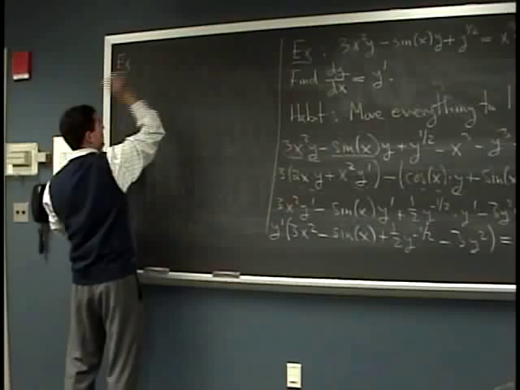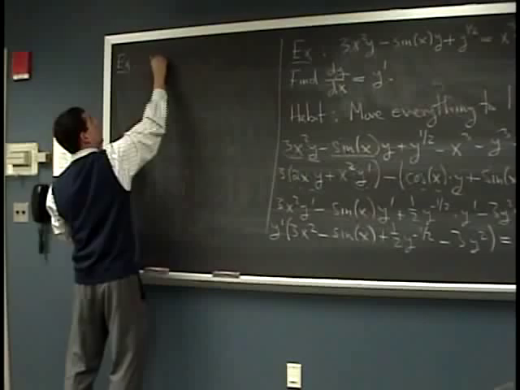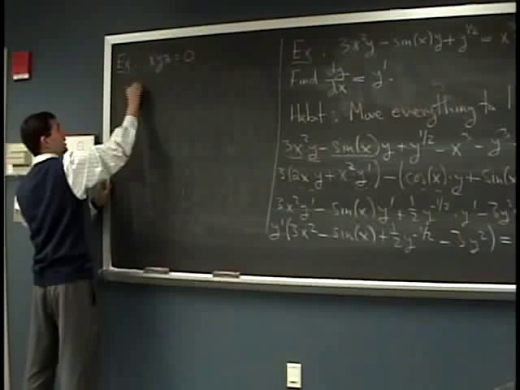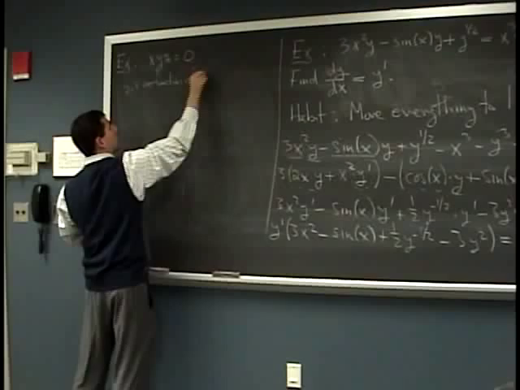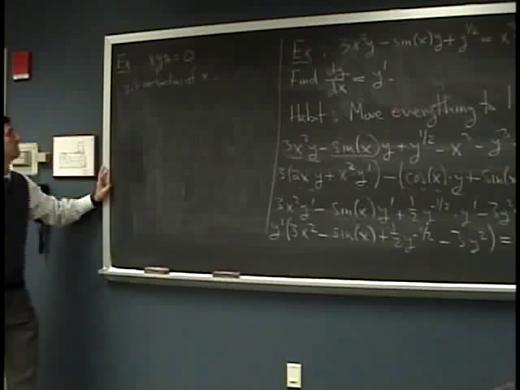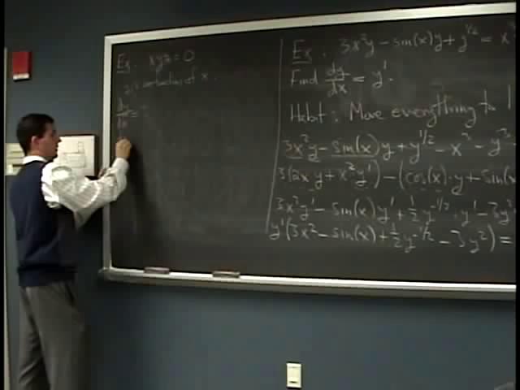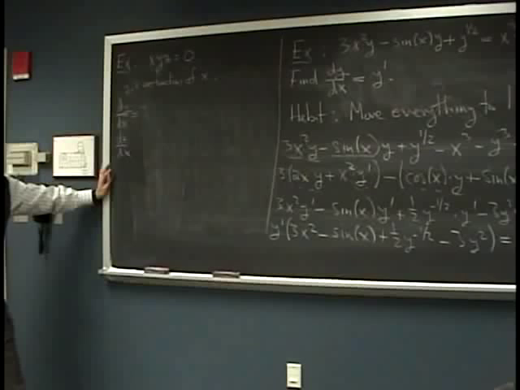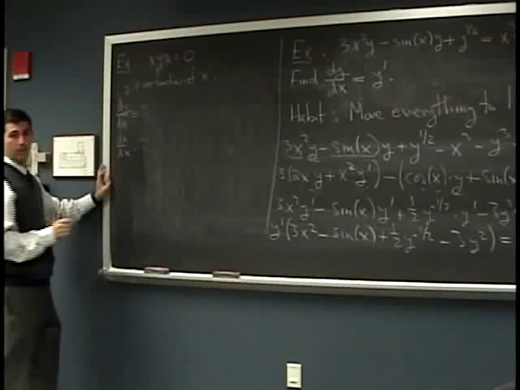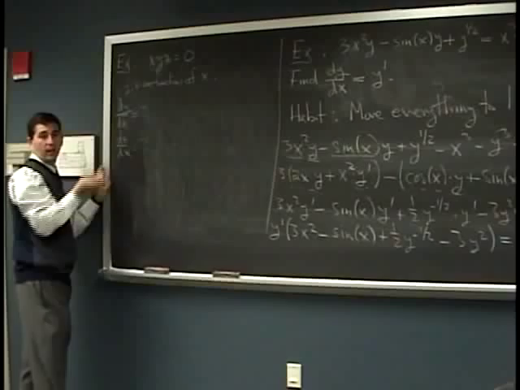Let's do something very simple. Okay, so here, y and z are functions of x. So I could ask a lot of different questions. I could ask, what is dy dx? I could ask, what is dz dx? If I really was mean, I could ask, what's dy dz or dz dy? So I could ask these questions. Okay, so how do you have to attack these things? Well, you have to use the chain rule again, right? And of course, here you have to use the product rule to attack these.